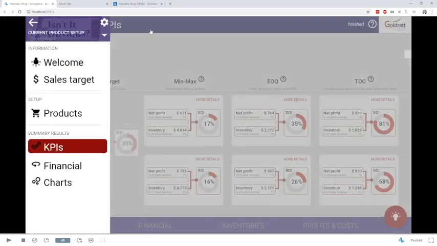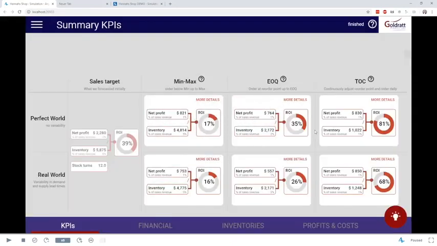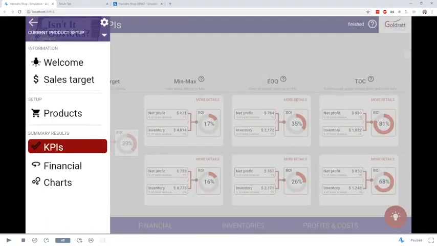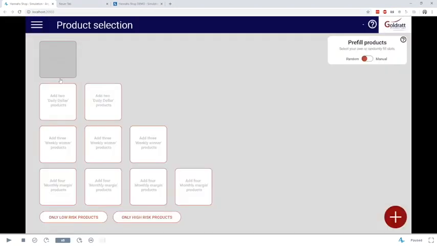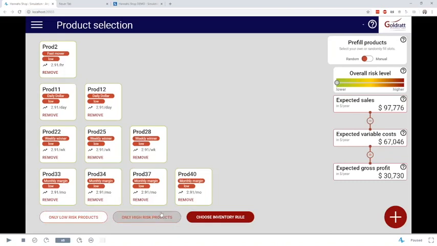And one last thing, or two last things actually. Now that we've just run this with one set of products, there might be two things that you're interested in. One is, well, maybe I should have chosen different products. Maybe my predecessors chose different products. I'm not actually sure. And in that case, you can always open this menu and create a new product setup. So you just click on this drop-down list and say, please create a new product setup, and it will take you to this familiar page where you can now say, what would have happened if I only chose low-risk products or high-risk products or any of the products that you want.